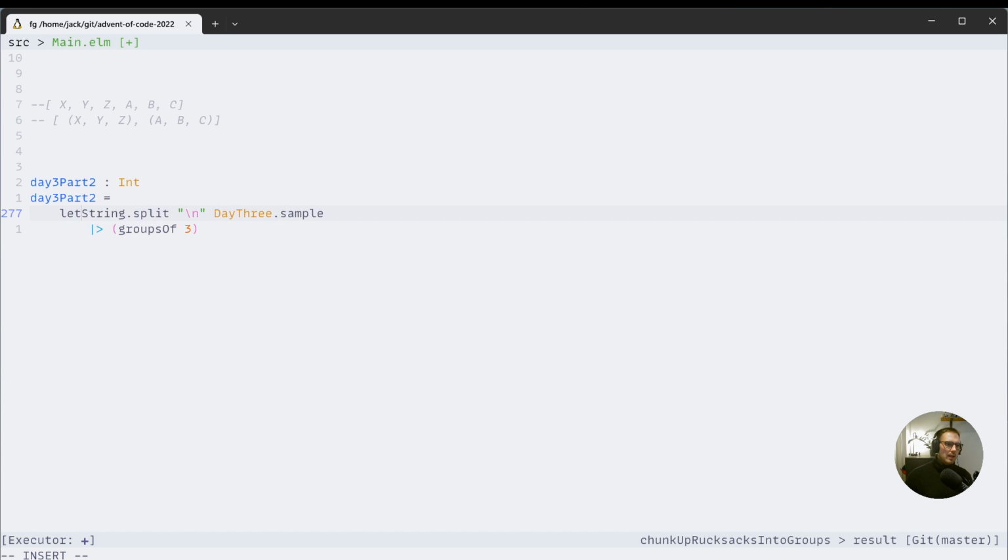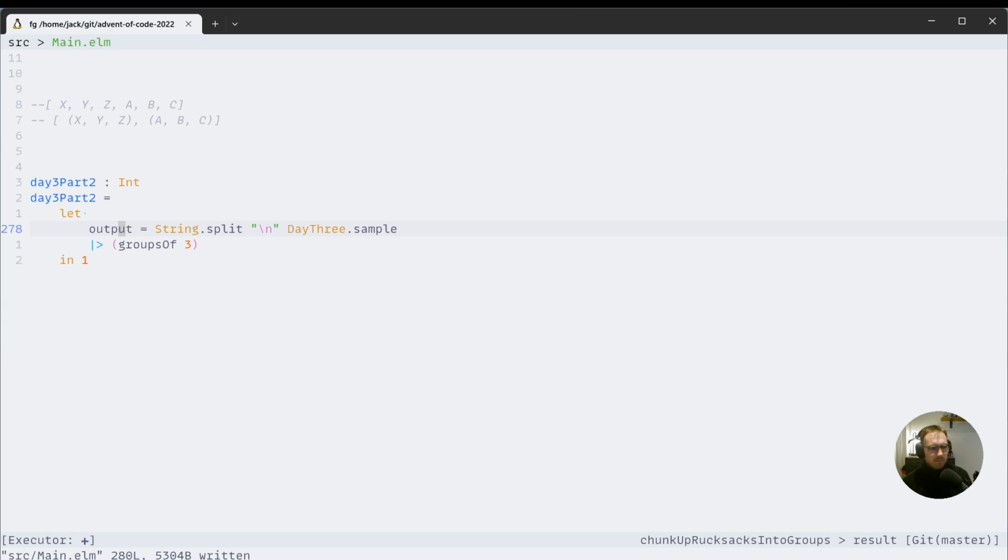So if we say let output equals input, say 1. Has my LSP died again? Yep, it has.